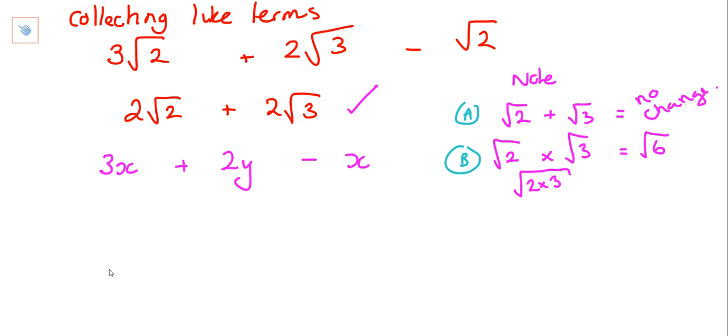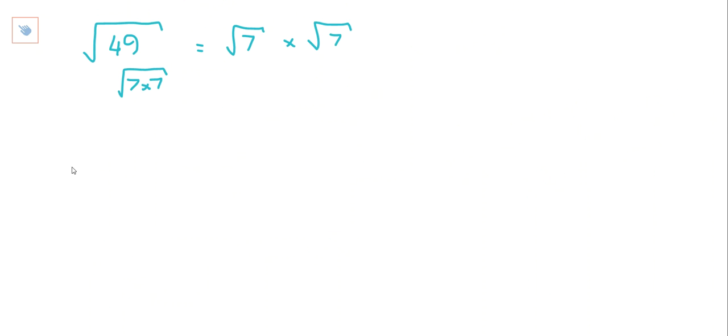Well, do you remember we've already done this simplification? If we have roots, we said root 49 could be written as root 7 times root 7. Are you happy with that? So it's just the other way round, because the reason this happens is that we can have root 7 times 7. We are just going backwards. But when we're adding, we don't. This is a good point to say, you never do.